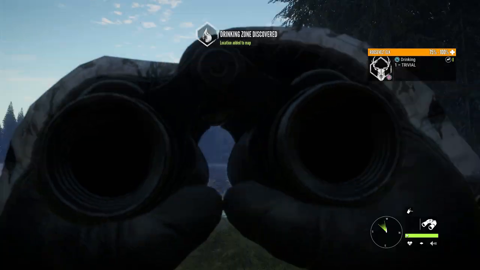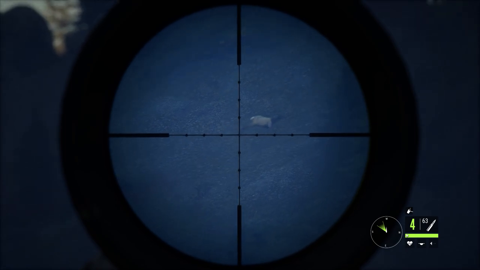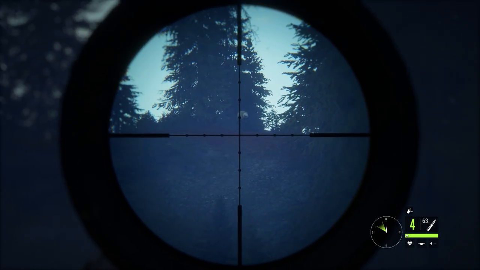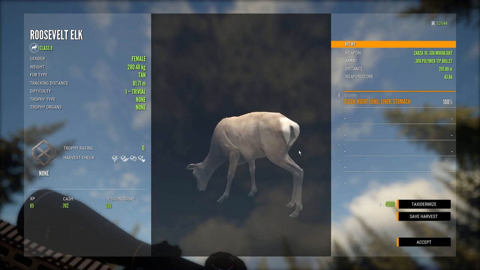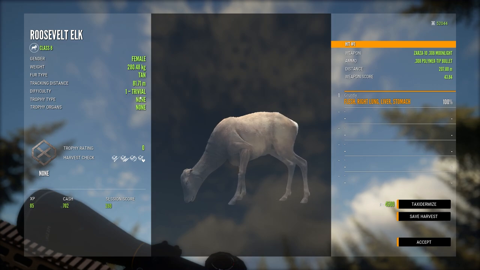All right, we're going to get this one up here. I think that was a good shot. Shouldn't go too far. Somewhere up there. Is it going to drop? Please drop soon. Please. She didn't go too far at all, which is really, really good. A nice lung, liver, stomach shot. Again, no score on this animal, but we expect that from a level 1 trivial.